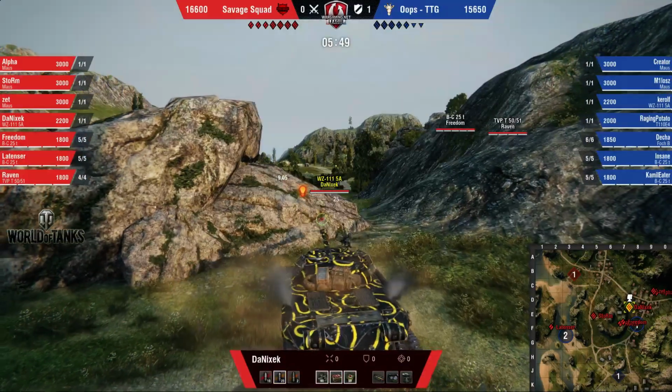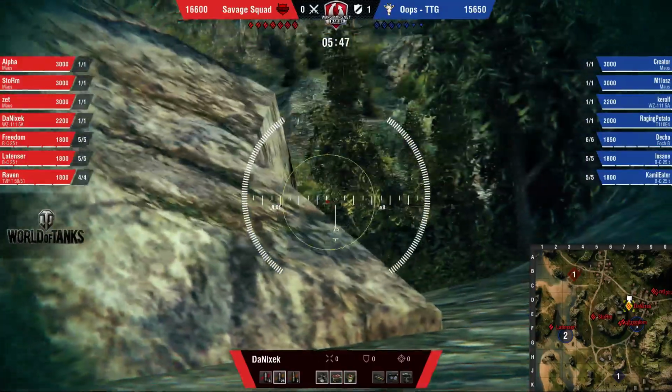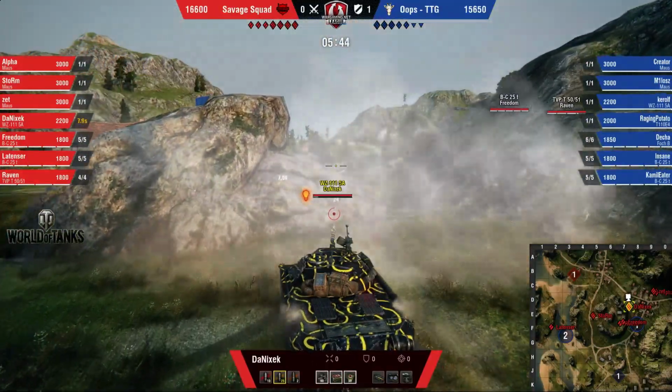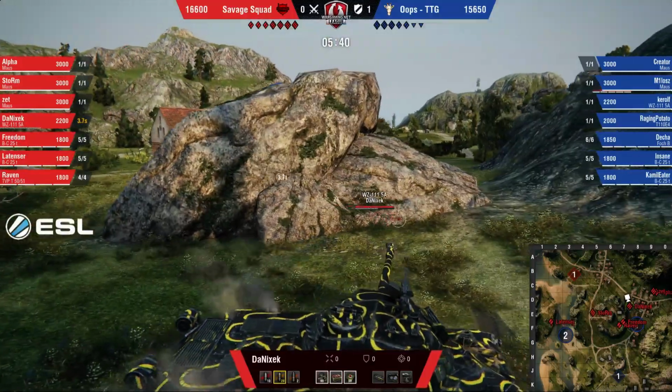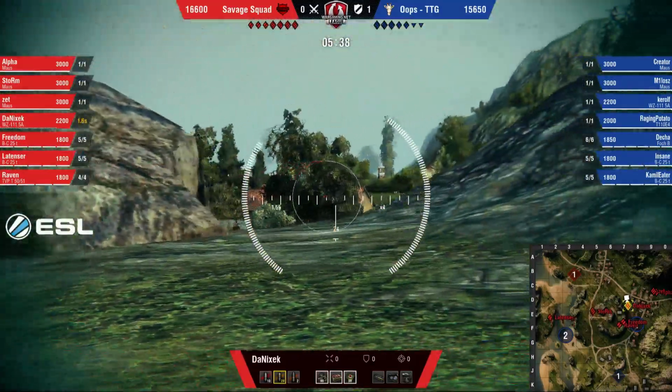Danny is blind firing a little bit, but hasn't connected anything so far. I mean, there's no reason for Oops to be peeking either, because they will see when the push comes because of the combination of Camille and Insane. They're spotting both angles. So.